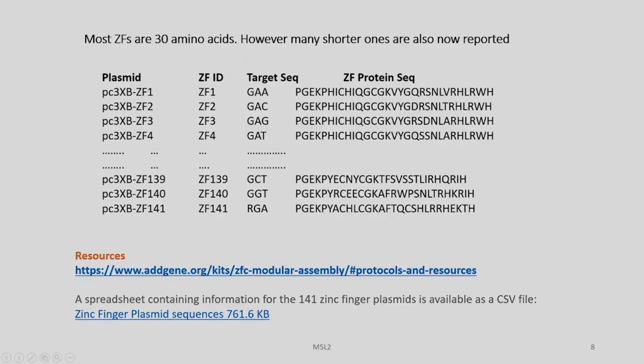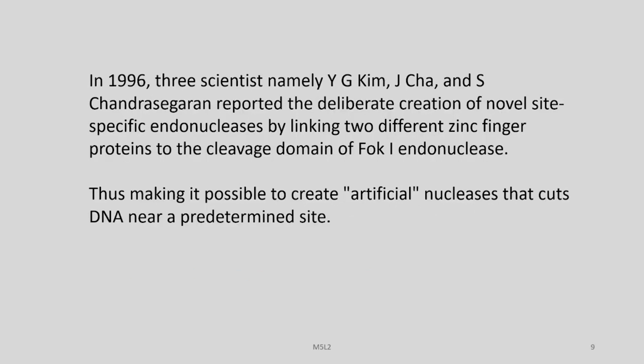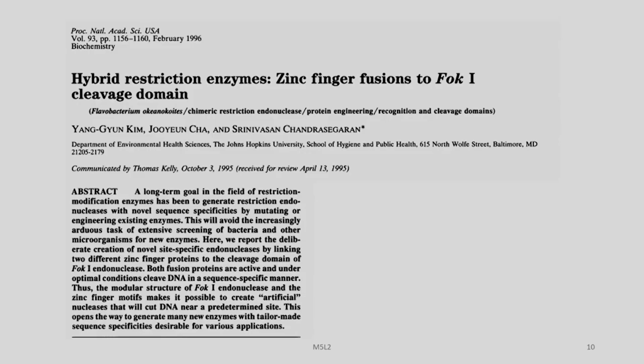With all these sequence specificities at our disposal, today we can design many different kinds of ZFNs by using ZF motifs as per our DNA of interest and fusing those modules along with the nuclease domain of FOK1, and this was first pioneered by Sakuran and his group and published in PNAS in 1996.